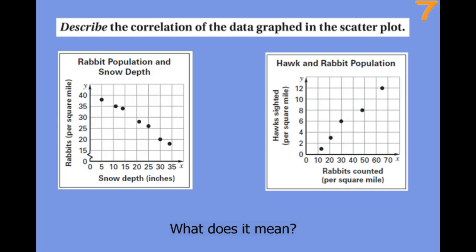All right, one of our last problems. Describe the correlation of the data graphed in the scatter plot, and what does it mean? So, first, describing our data, I'm going to actually draw a line through this, some above, some below, so that I can see a trend to follow. So this one, going from left to right, is a negative correlation. This one from left to right would be a positive correlation. And I did those lines pretty quick, but you need to make sure that there are some above and some below. It might even go through a couple points like that one.